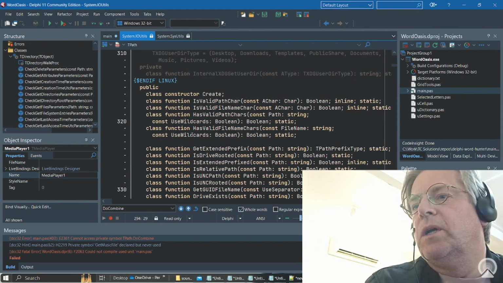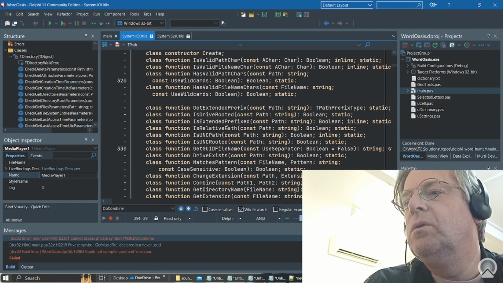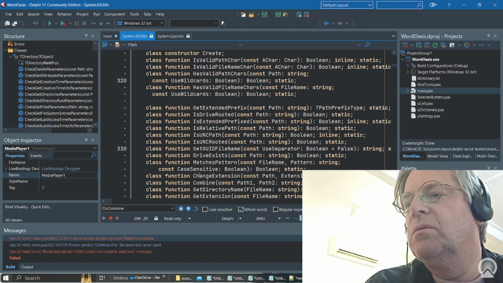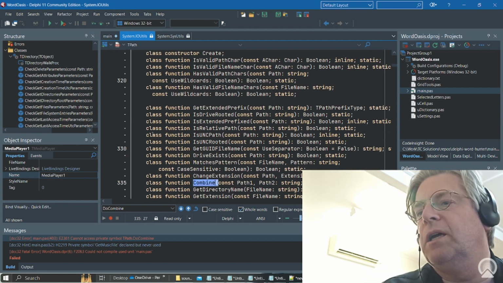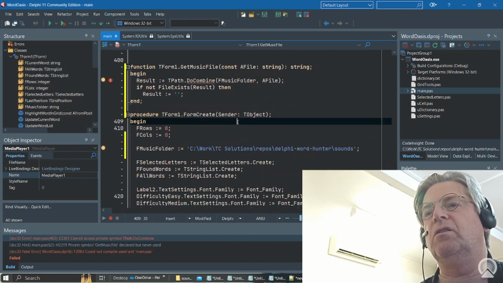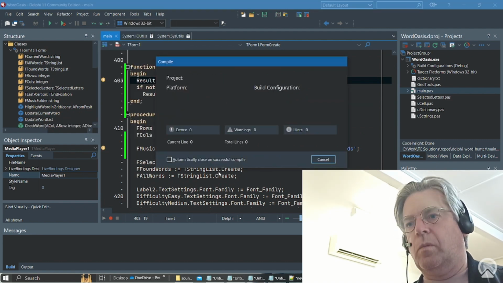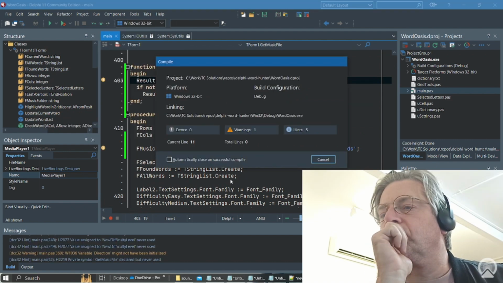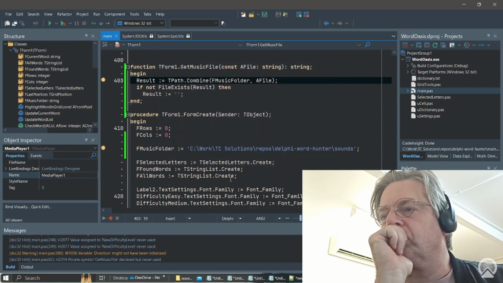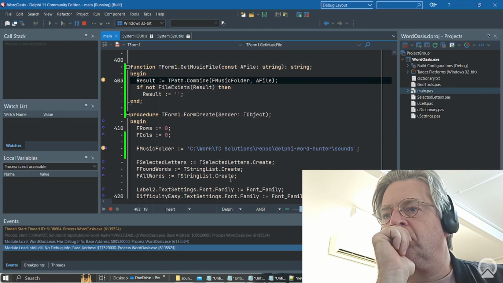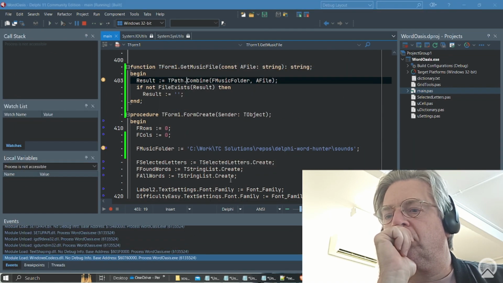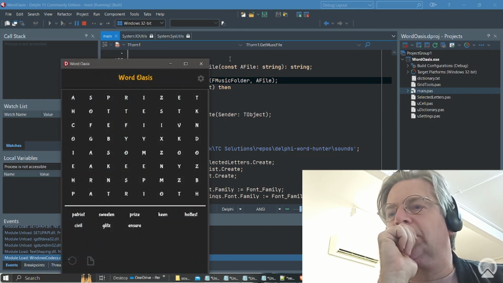Okay, so what other public functions can we use? Drive exists, change, combine. Here we go, combine. Okay, let's use that instead, shall we? We're just running it again. Okay, nothing there.